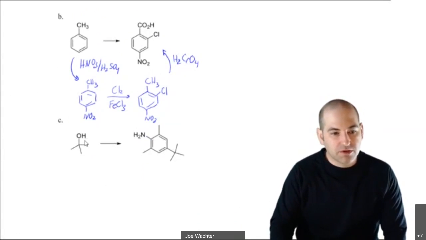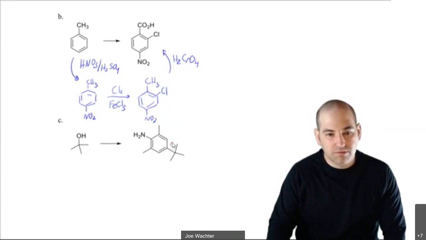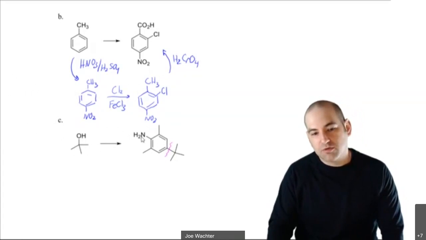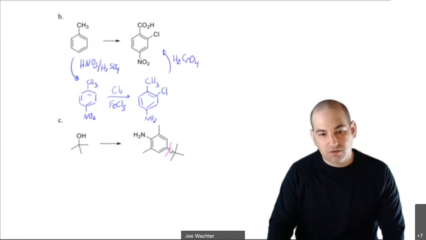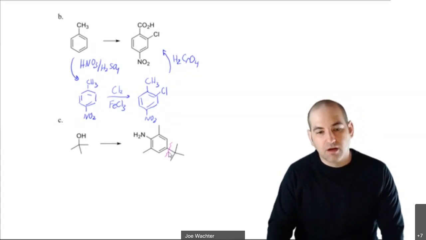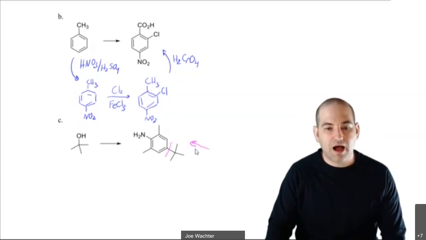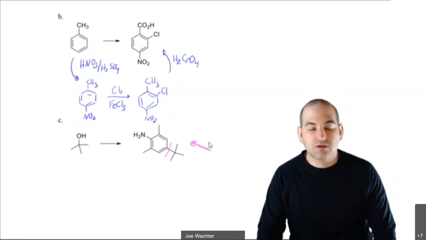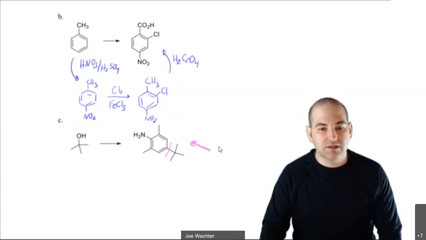really what we're doing is we just have to get back to this tert-butyl group, which is here. So all we're really doing is adding a tert-butyl group to this molecule that's already intact, this dimethyl aniline. So in that case, we can think, well, how would we do that if that were the only reaction here? We would use alkylation chemistry, benzene alkylation. So we might do something like this.